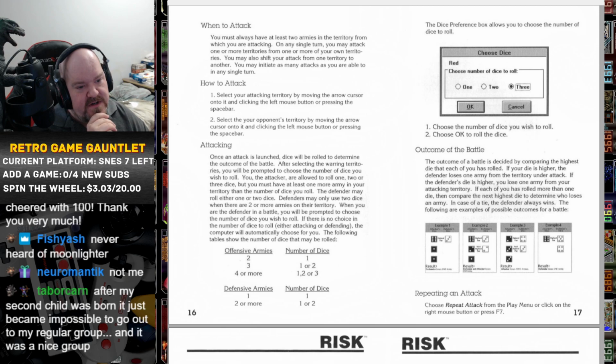Once an attack is launched, dice will be rolled to determine the outcome of the battle. After selecting the warring territories, you'll be prompted to choose the number of dice you wish to roll. You, the attacker, are allowed to roll 1, 2, or 3 dice, but you must have at least 1 more army in your territory than the number of dice you roll.